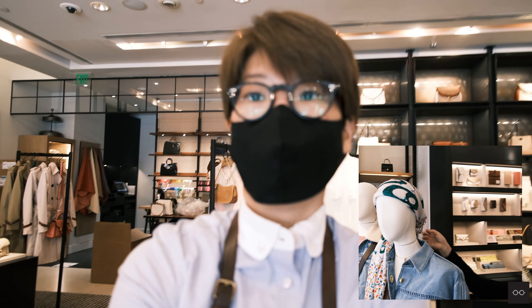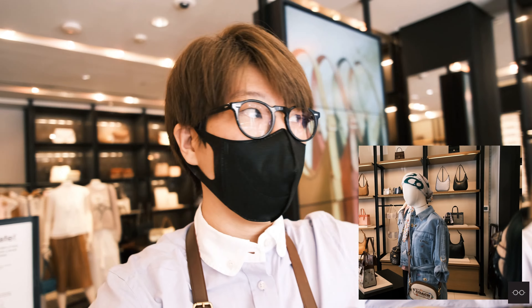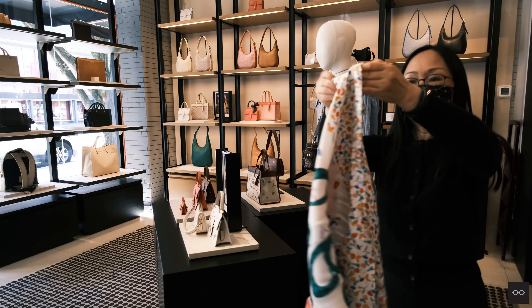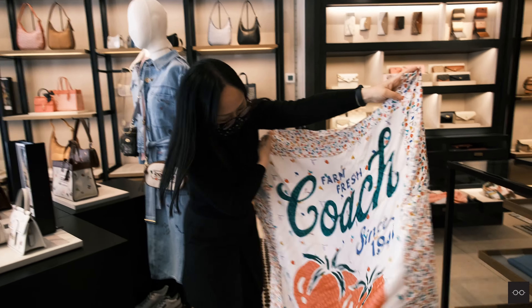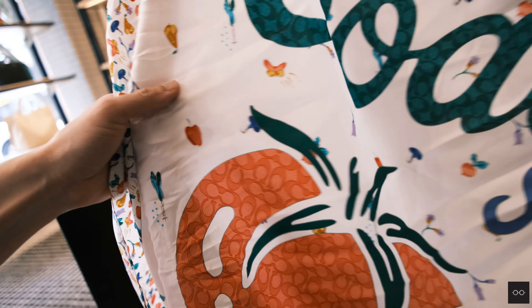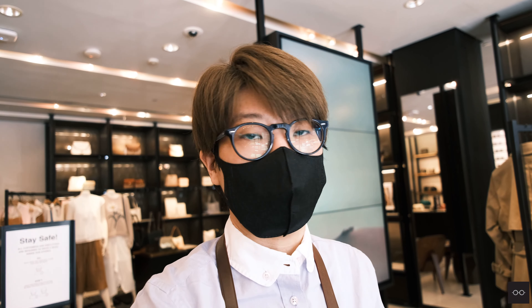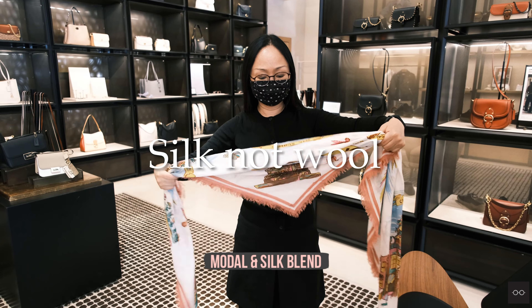With the artist print — sometimes through special collaborations we get artist print scarves in a larger size. When you open it up it's actually very beautiful, like a piece of artwork. With those you can be more playful with the styling compared to the classic scarf, which has a more formal look. With the artist print scarf you can really play with it however you feel comfortable and use it as a statement piece in your styling. I love it because it's modal and wool — very, very soft.